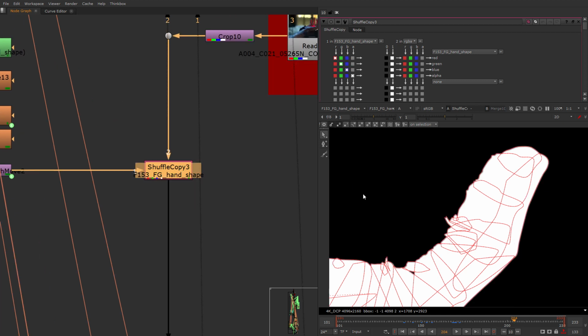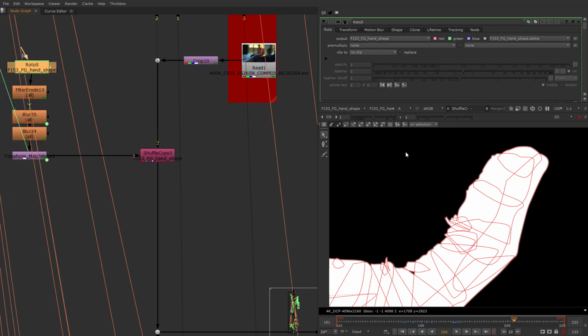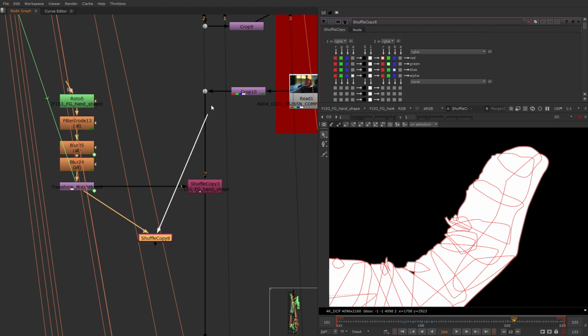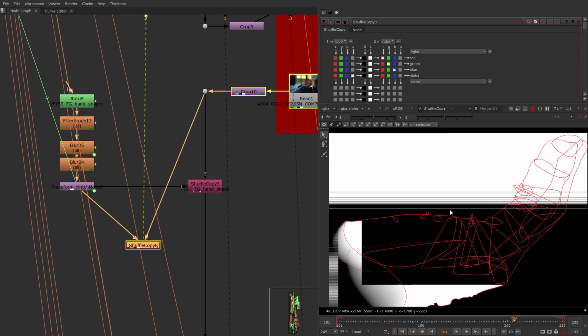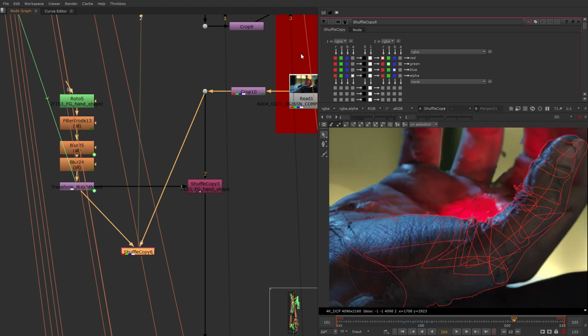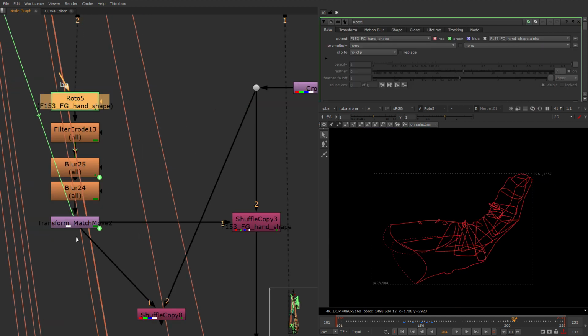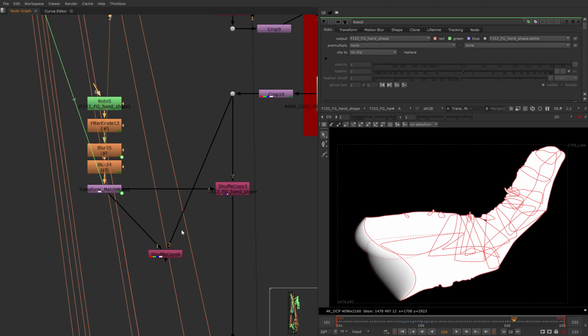So this is a not optimized way to store this roto, because roto has only the alpha channel and you don't need it in all the RGB channels. Yeah, if I would do this now, I would do it this way. I will do it again here. So I've got the shuffle node. Let's see the RGB layer, and I want to map this roto here. All right, where is it? It is already in foreground hand shape. All right, I want to map this roto from this stream to this stream.